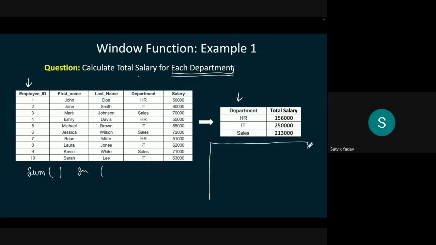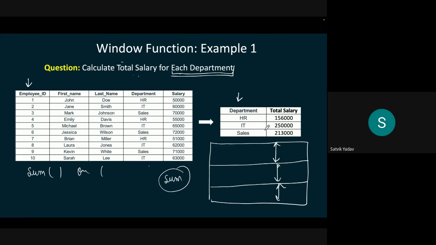We will partition it across department, correct? Here, and I will have salary for each department here. And what I need to do is sum each of the salaries, correct? Within each partition, does it matter which salary comes first or which salary comes last? So basically, does order by matter while taking a sum?